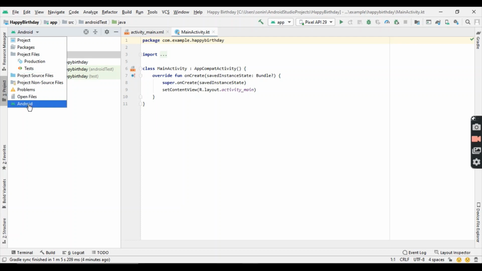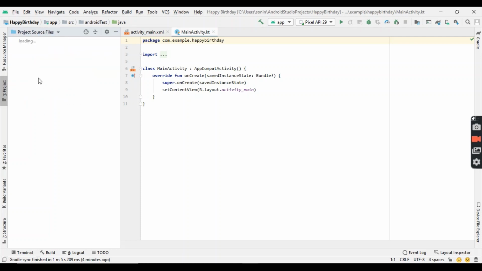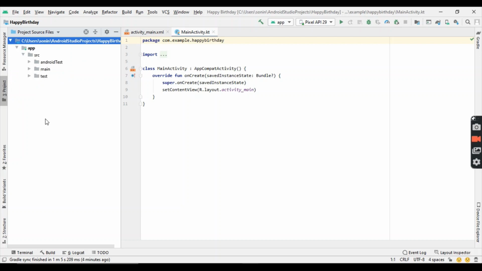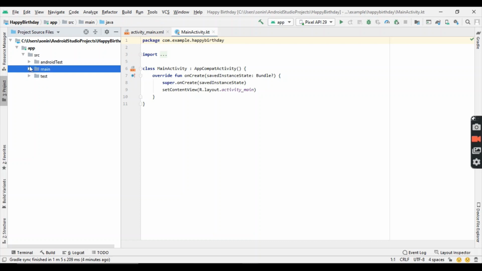The first is the Android view, which is a well organized way of showing files, because it is easier to navigate from one file to another in this view. And in the Project Source Files view, this is the way your project is in the file explorer. Meaning when you open your project in file explorer, you will see it like this. This is the hierarchy of your project files.